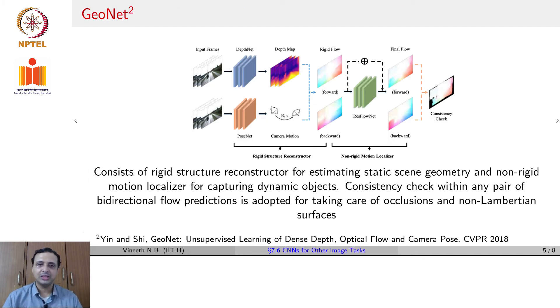A more contemporary approach for depth estimation called GEONET is very popularly used. We will only visit this briefly since it brings in concepts from vision which we have not covered in detail in this particular course. But this network performs both depth estimation and camera motion estimation and pose estimation in a combined framework, but let us focus on the depth estimation part here. It assumes that depth can be estimated when you have a sequence of images rather than a single image, which is likely to happen. If you are using this for an application, say like autonomous driving, you have a camera that is captured as a car drives, and you are going to get a sequence of frames, which can be given as input as a volume, just like how we gave RGB channels as inputs to CNN so far.